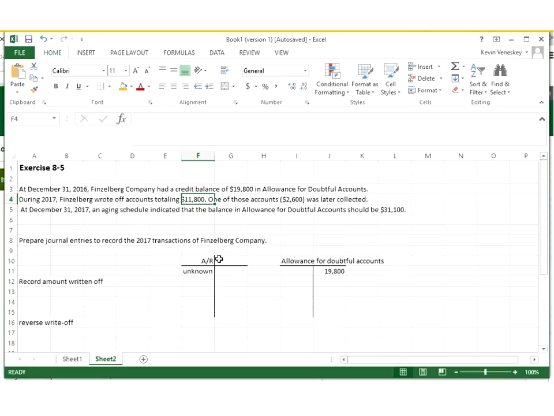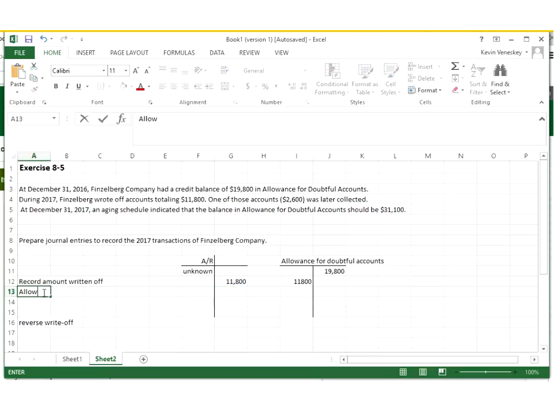Even though they don't tell me, we can go ahead and do the journal entry. So instead of calling this bad debt again, I already did that last year when I had this original $19,800. So this is an unknown account. I know people aren't going to pay me, I just don't know who. It's telling us now that I actually wrote off individual accounts. So I know exactly who they are. And $11,800, I know exactly that those people aren't going to pay me, and I'm going to take it right off of their books individually. So that would be my journal entry for this one.